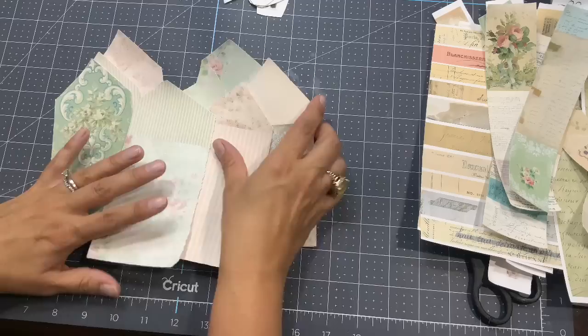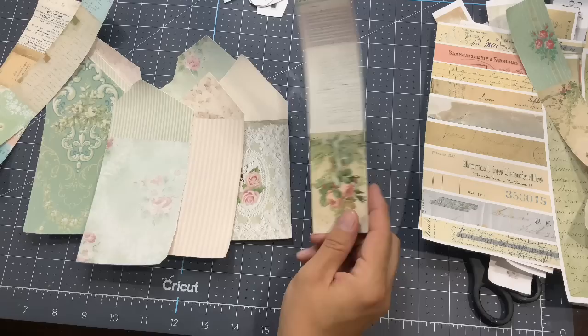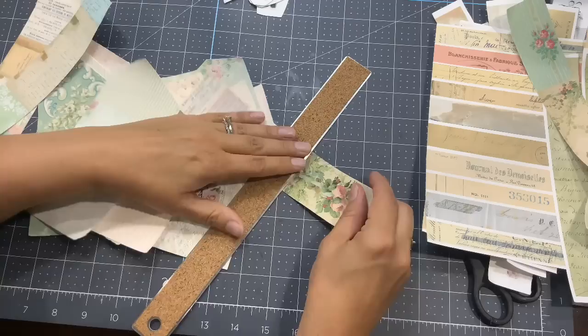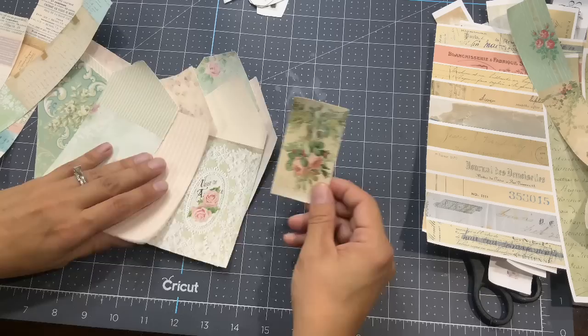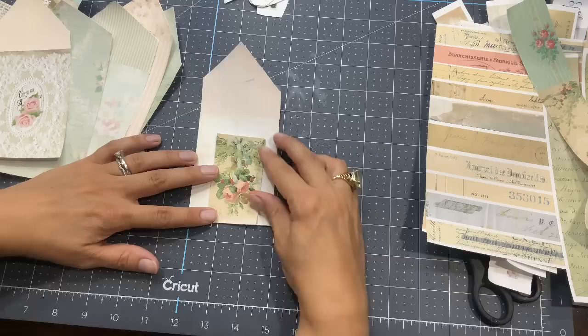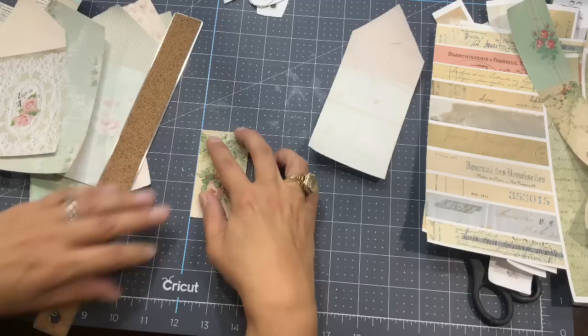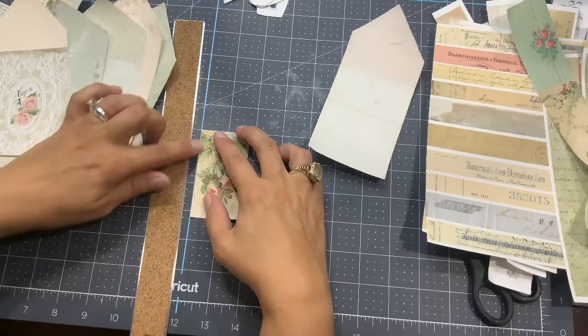All right, so what I can do is maybe pick which doors I'm going to use. I love this one. I've been using my ruler all along for the houses, so I'll keep going with the ruler to cut my papers, my doors and everything. Maybe because this one has a big design, I should use it on this one. Now I find it's a bit too big, so I'm going to trim it a little bit. If you have that kind of mat, either paper or plastic, you can use the lines to align your paper.